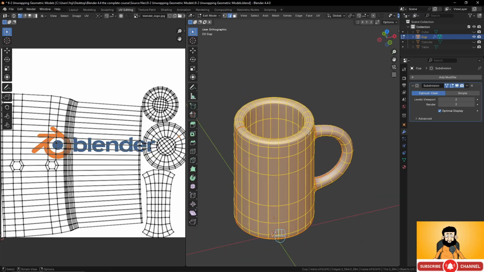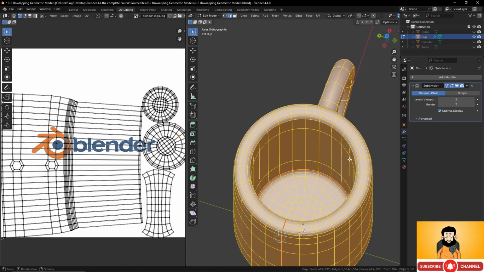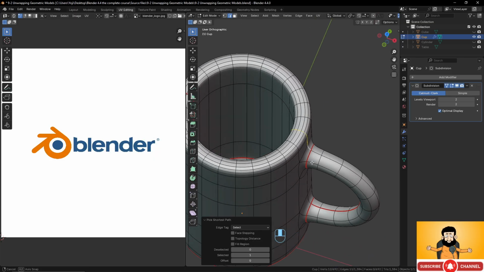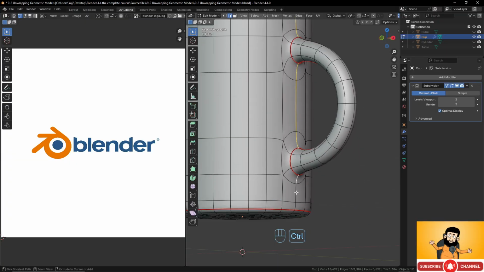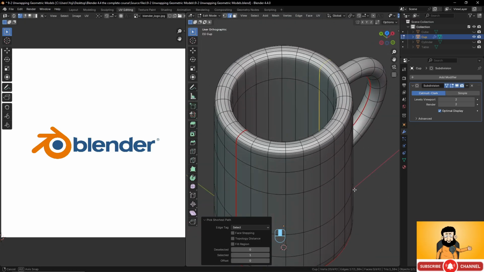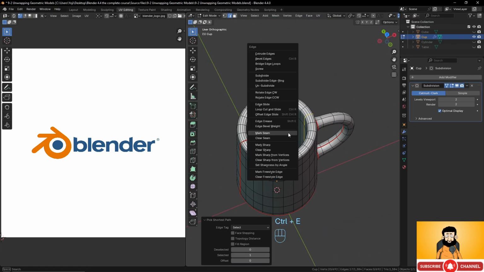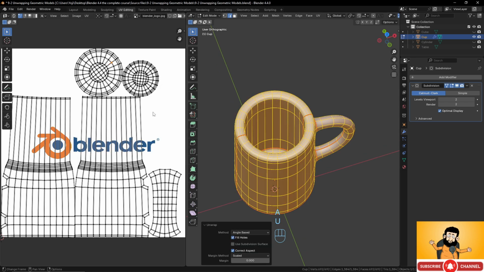So to control all of this a little more, I will add this loop over there, continue until here, and then until here, and then until here. Like this, it will cut in two parts. So I will make Control E, mark seam, then select everything and unwrap again.